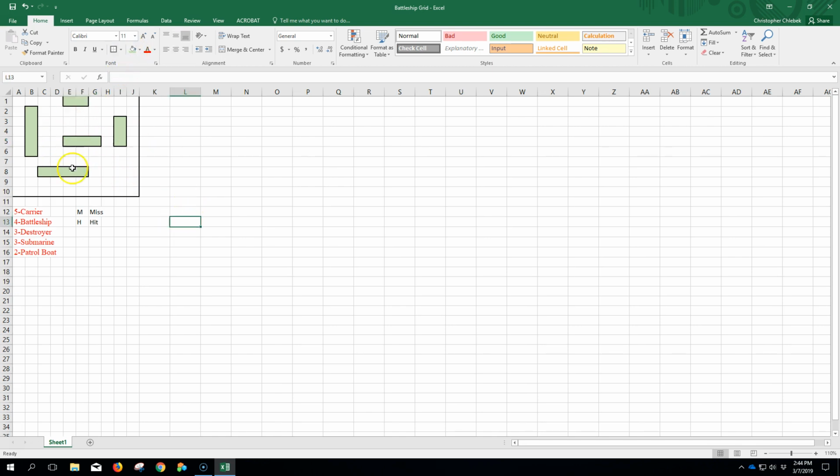At this point, you've made your 5 different boats. We're going to call that your fleet. Since this is your fleet down here at the bottom, you can rename the sheet by right-clicking on it and saying Rename, and title this something like My Fleet.